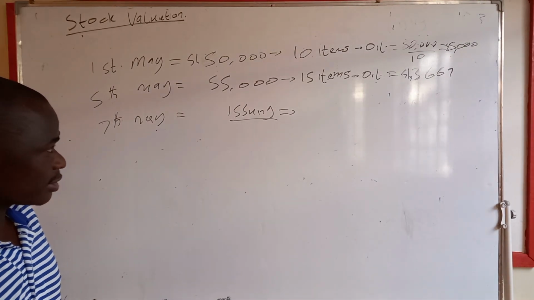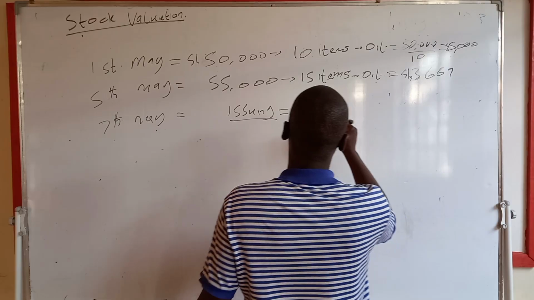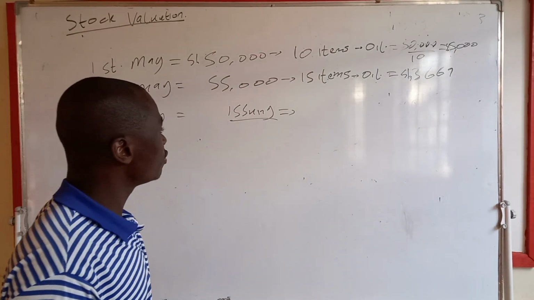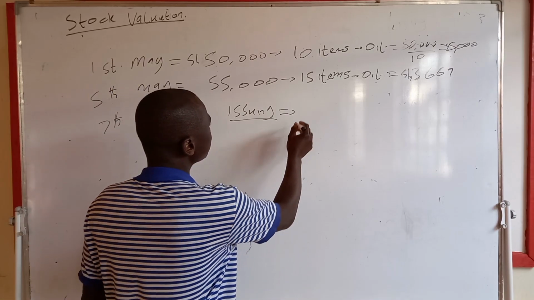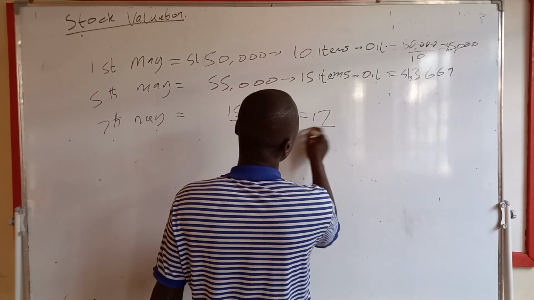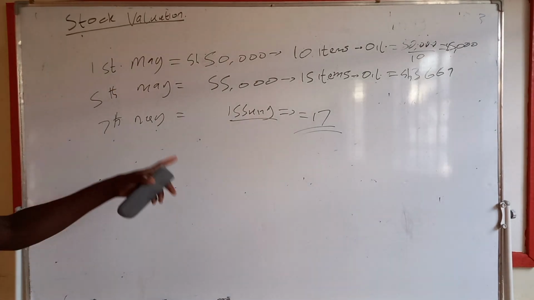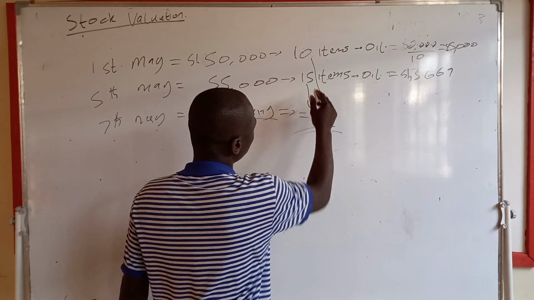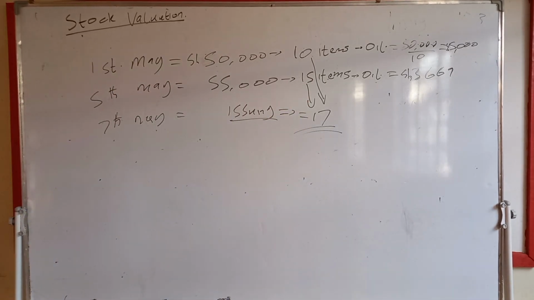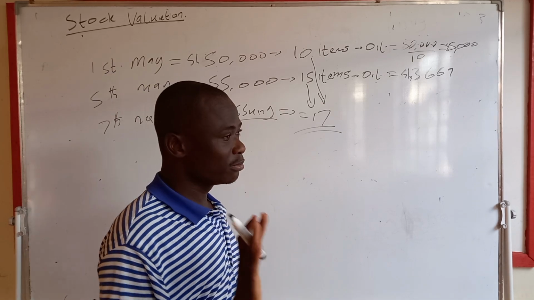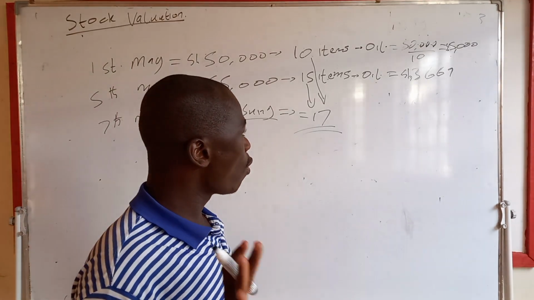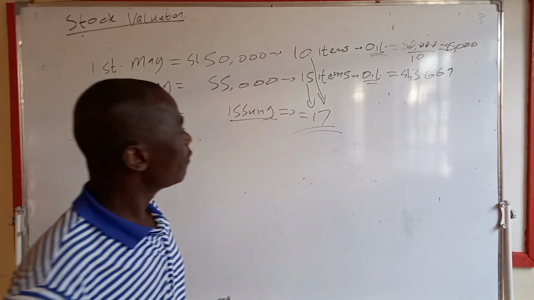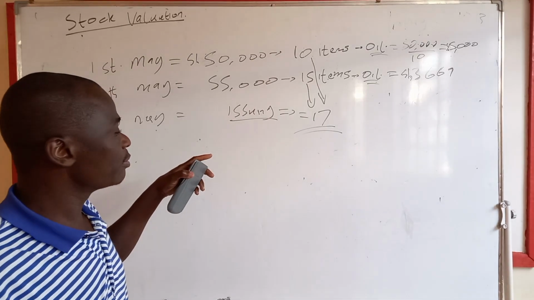Now the confusion comes when you pick, for example, you have 10 and 15, that is 25 units in your stores, but you end up selling 17. If you check, you notice you have sold some from here and some also from here. Different prices, but the same item, it is oil. But the price at which you bought them differs.